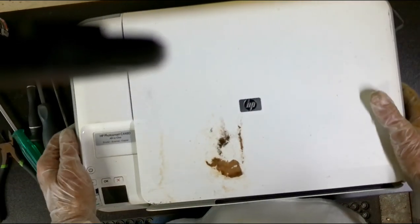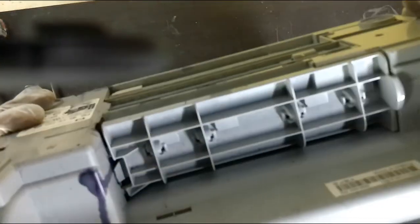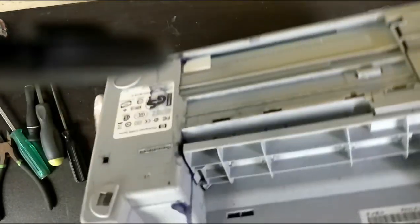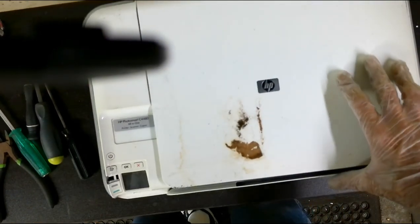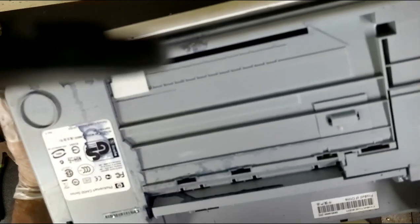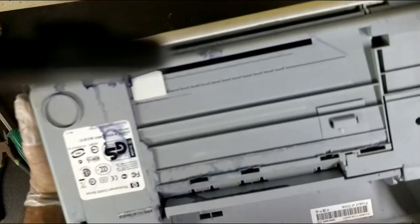we got a HP PhotoSmart C4480. Lovely. It's already all inked up and looks like it's been sat in the weather. I tried using a cordless microphone, and unfortunately that didn't work out in my last two videos, sounds like I'm talking from across the street. Sorry about that.